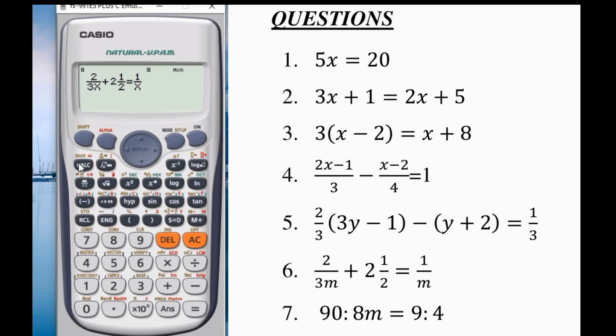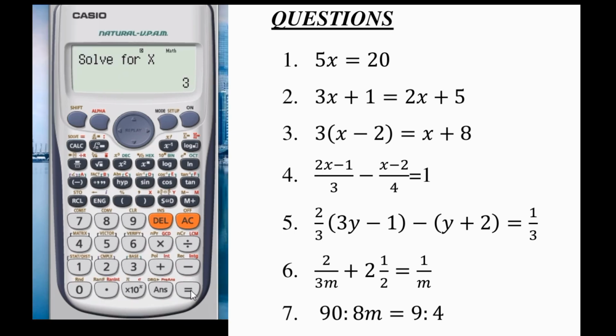Then I ask the calculator to solve it for me as we did earlier. Then we subsequently press on our equal to sign, and then we patiently wait for our answer. Okay, so x is 0.133333333. So if you want to convert this particular decimal into fraction, what we have to do is to simply press on the AC, then we come to ANS. So we tap on our ANS, and then we press on our equal to sign. So the calculator will convert it into fraction for us. So the answer for x is 2 out of 15.